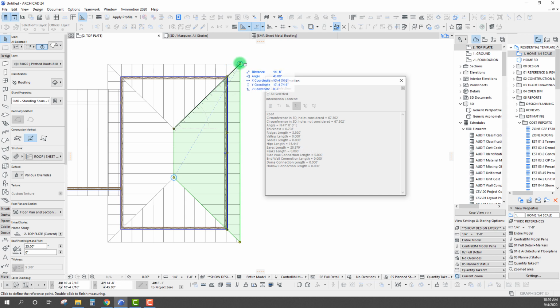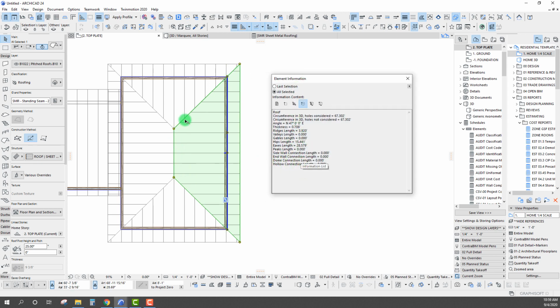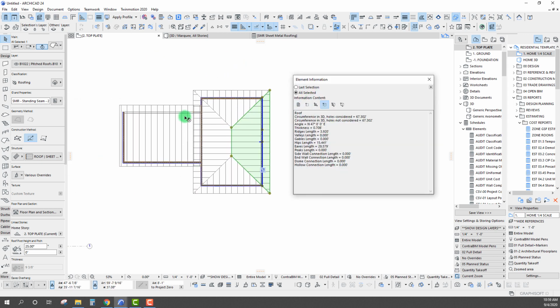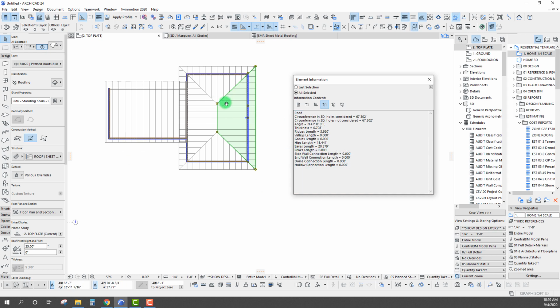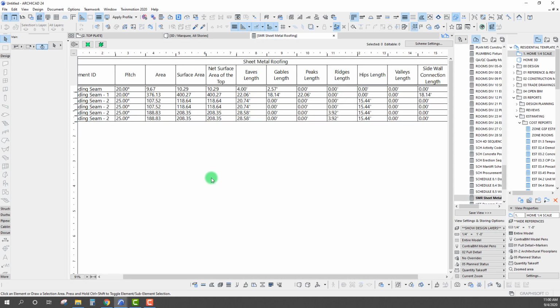You'll notice that we are measuring it on one side here, but there's actually hips on both sides with this roof. So it automatically goes through and calculates these so that we are only picking up the values that are merged with other roof elements. So it's nice that it automatically knows how to do that, but that's really going to be the main difference here between our peaks and our ridges, and some of these other takeoff values that we can assign. So lots of flexibility there, but it automatically defaults to the right value from the beginning, which is nice.